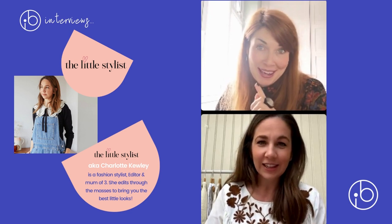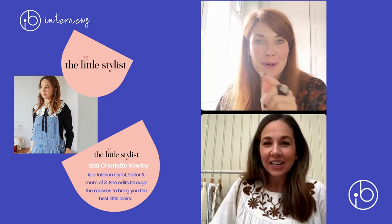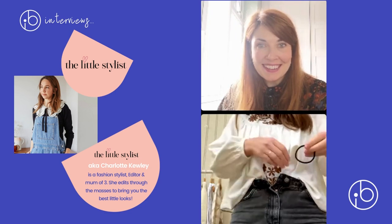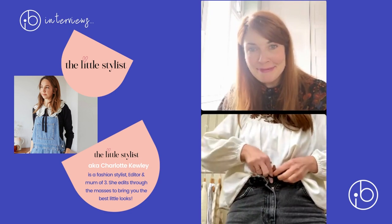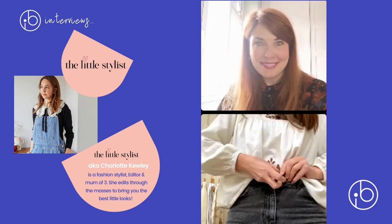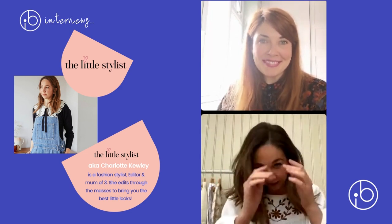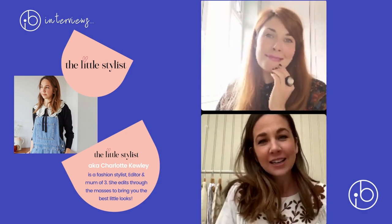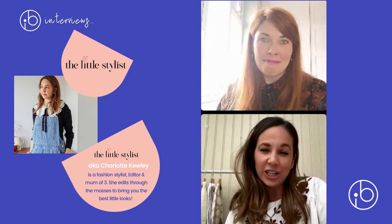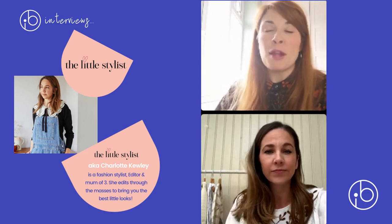I've actually got a hair bubble in my jeans to show you! To make your jeans last longer when they won't do up over the bump anymore, you just wrap the bubble around the button, twist it through the hole, and voilà — you can keep wearing your jeans. You can't do that for all nine months, but for a good six months you can probably get away with wearing your own jeans and other trousers too.